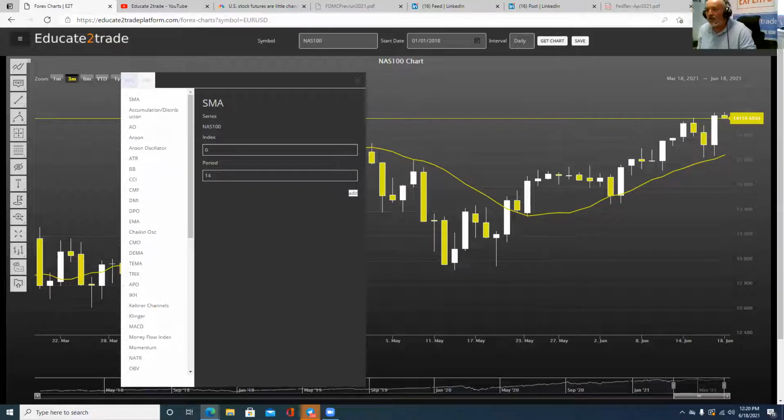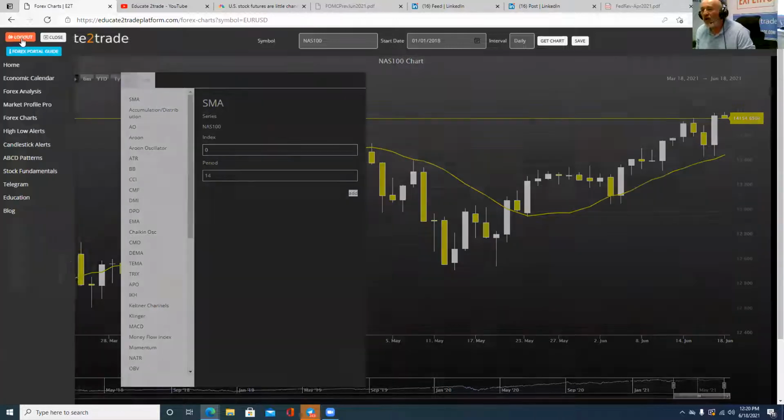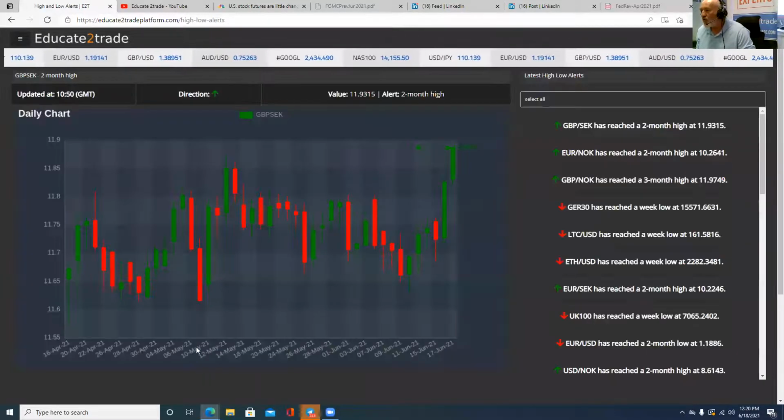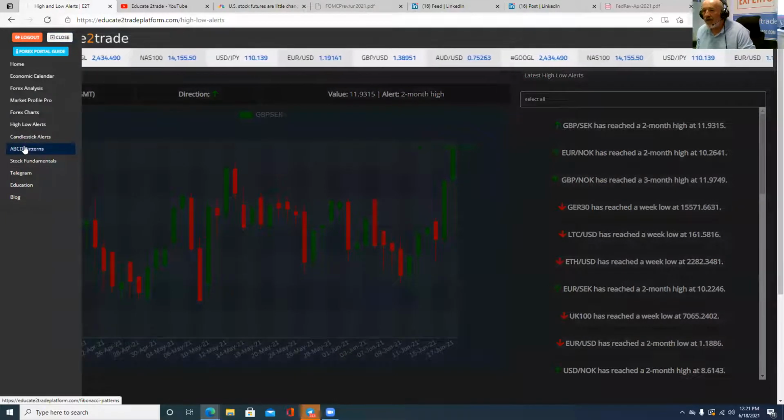Hopefully that was easy to understand, simple graphs and charts. A lot of people aren't aware we had our charts there. Obviously, we've got the highs and lows here as well, where you want to put your orders in, directions, also telling you where they think the marks have been in there. Again, the candlestick alerts are in here as well.